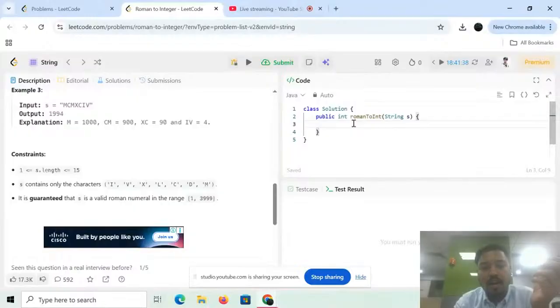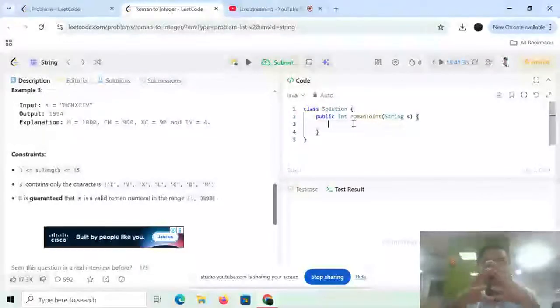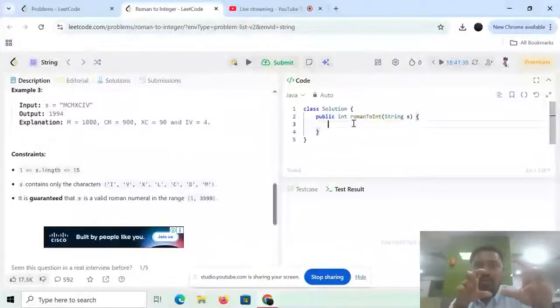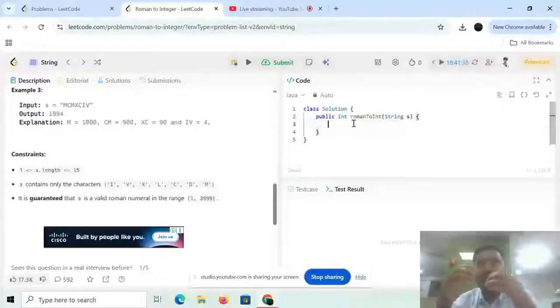If you don't know what a greedy algorithm is, I'll tell you. In a greedy algorithm, we are trying to make our decision step by step. At each step we pick what looks like the best choice right now, like which one is higher. Suppose I try to give you one example in the simplest way.